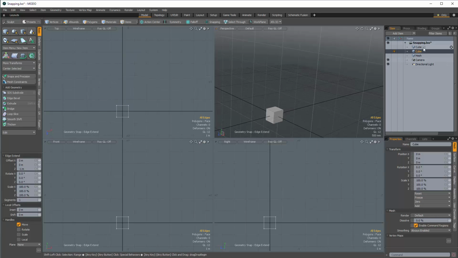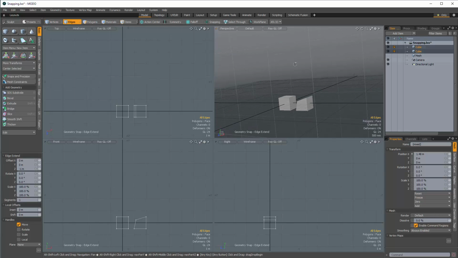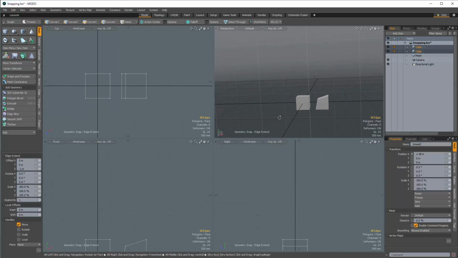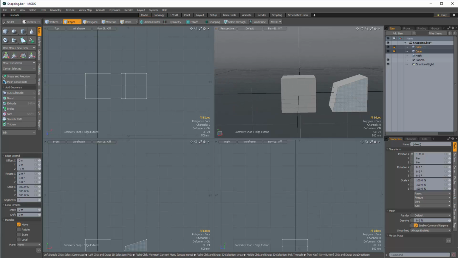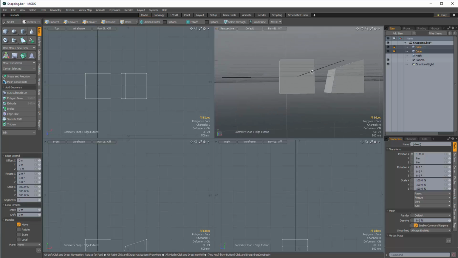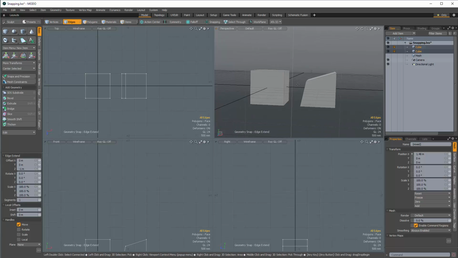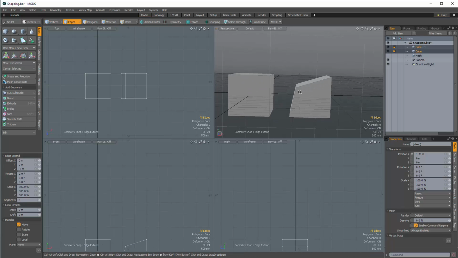And I have 2 additional mesh items. I'm just going to shift click on both of those so they're both active. And I have basically 2 versions of a cube, a regular cube and a cube with one edge pulled out of place. So this will allow us to see how we can actually use our snapping functionality to both align things spatially and with their orientation, as in how they rotate.